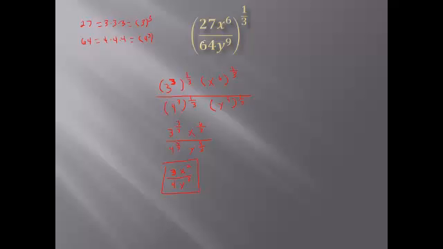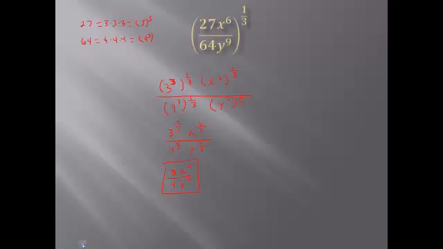Okay, so again, I changed my numbers to their perfect cubes in this case, because 3 times 3 times 3 was 27, or 3 to the 3rd. Then 4 to the 3rd was 64. Then I distributed that 1/3 power to each one of these. And remember, with an exponent on the inside of the parentheses and an exponent directly on the outside of the parentheses, you multiply those exponents.